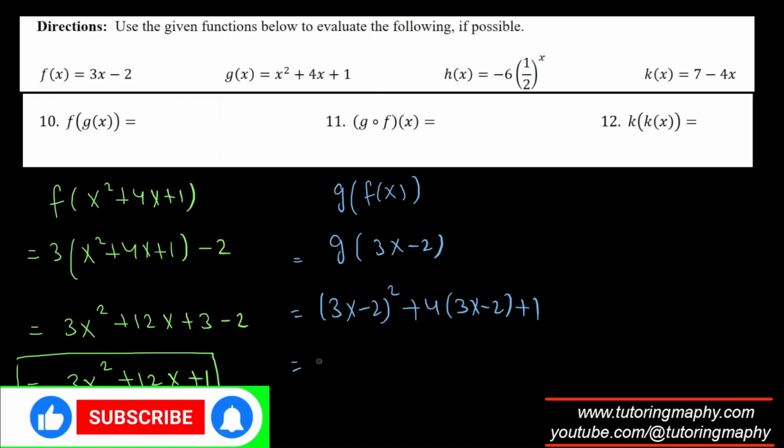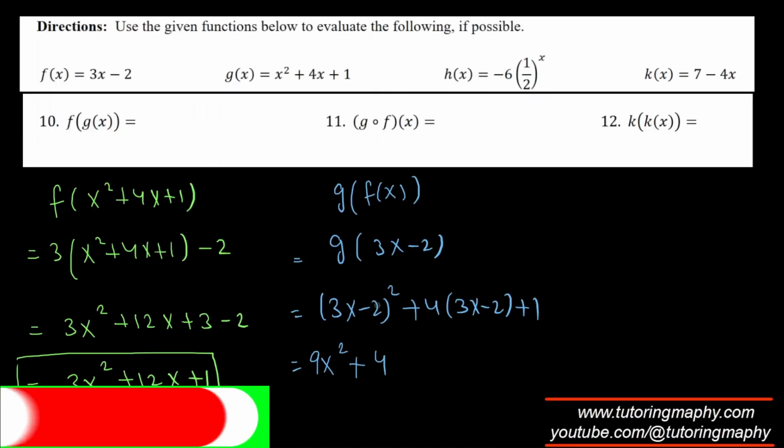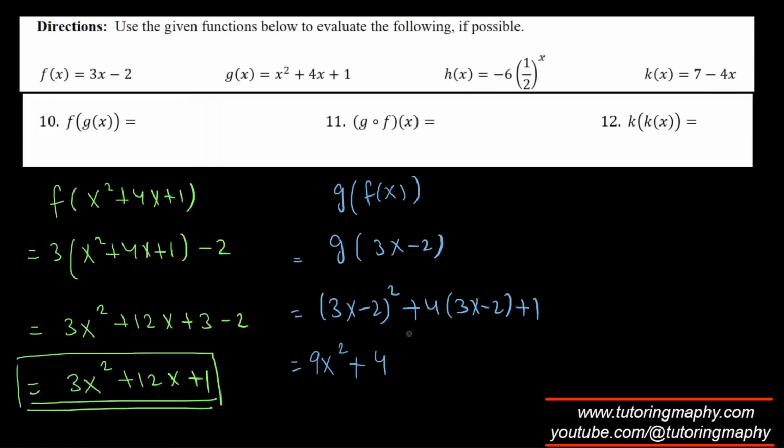So this is a squared, as in first term squared, which is 9x squared, plus second term squared, which is 4. If you're not comfortable with this, you can just write it as 3x minus 2 times 3x minus 2, and you can just FOIL. Minus 2 times the product of these two. So 2 times 3x is 6x, and 6x times 2 is 12x. Distributing this 4 inside, this will become 12x minus 8 and then plus 1. Minus 12x plus 12x is gone. So I'm left with 9x squared. 4 plus 1 is 5. 5 minus 8 is negative 3. So negative 3.